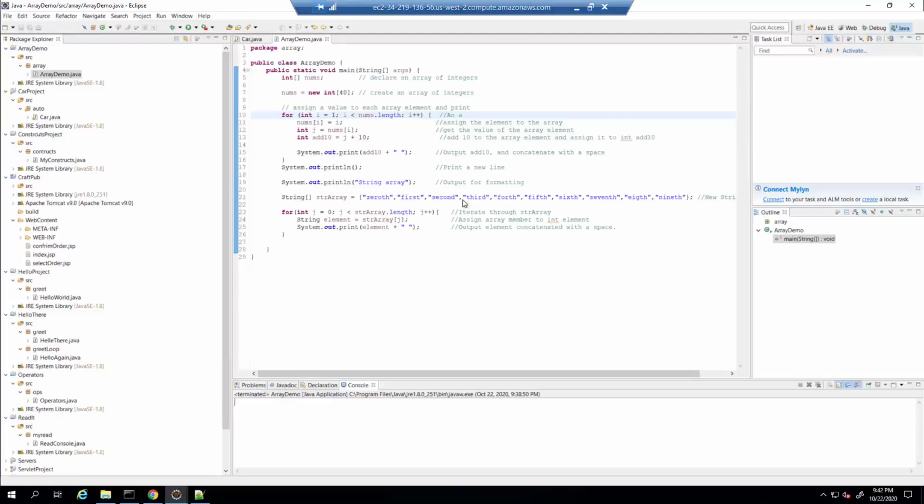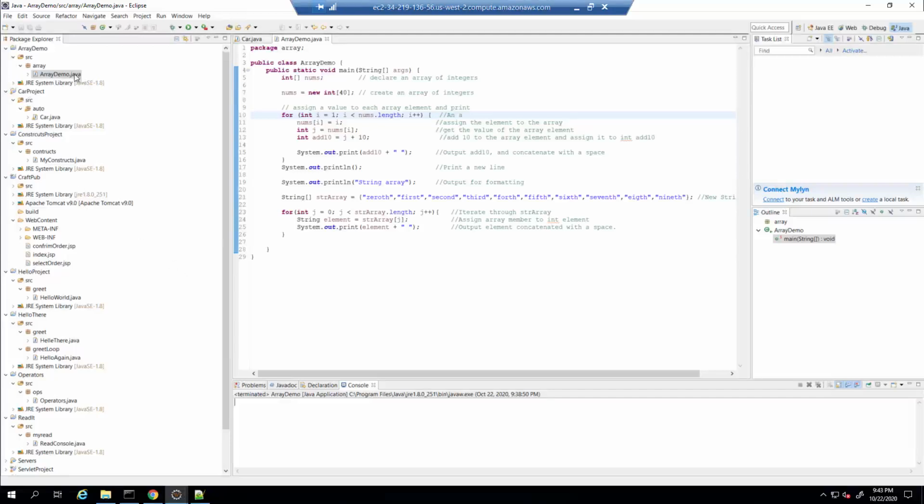We're going to declare a string array, so this is what a string array would look like, and then we are going to declare our integer, this time initialized to 0 for the length of our array, and then increment by 1. We are going to declare our string element, and each element of the array, so string array sub 0, string array sub 1, string array sub 2, we're going to set that temporarily equal to element and then output that concatenated with the string. And we'll loop for the length of the loop.